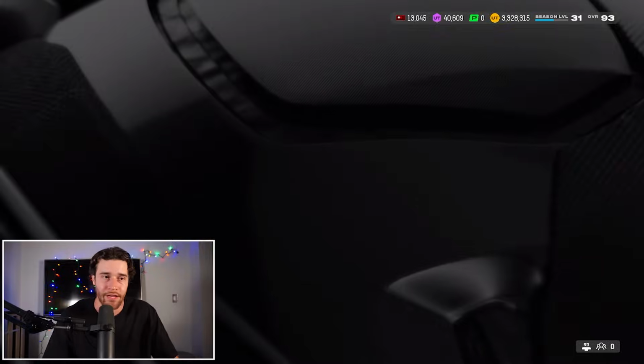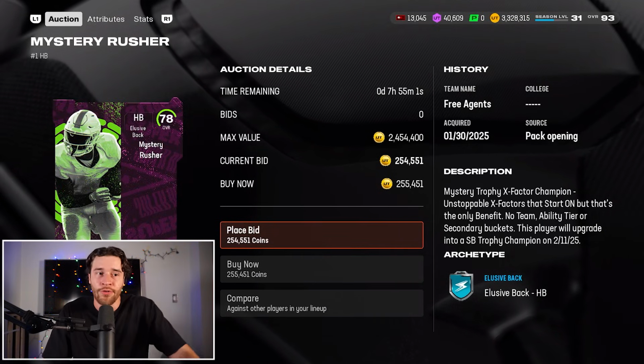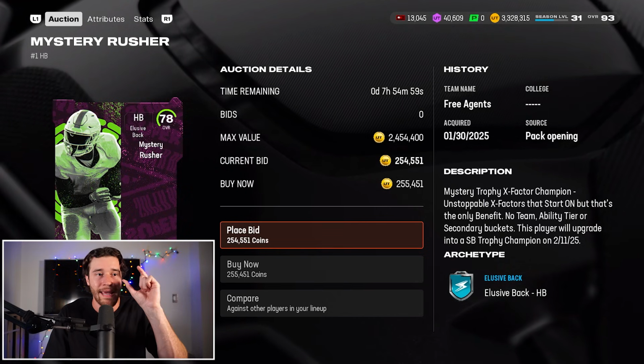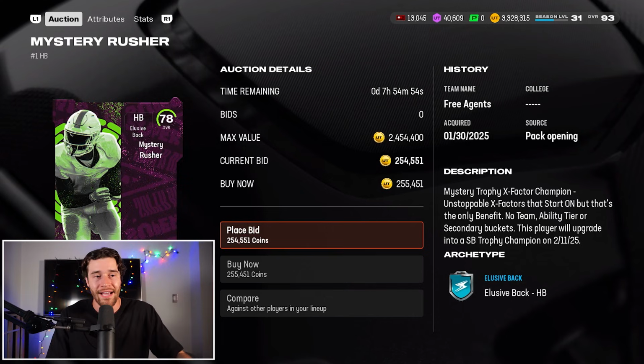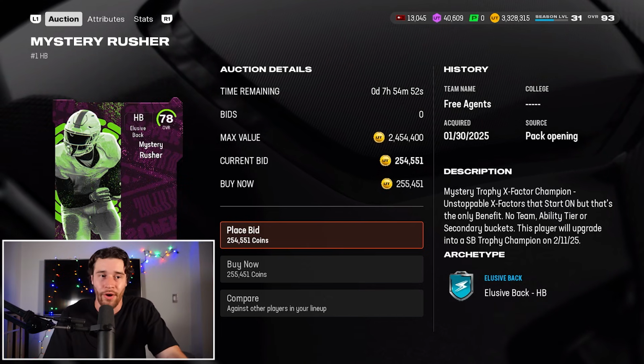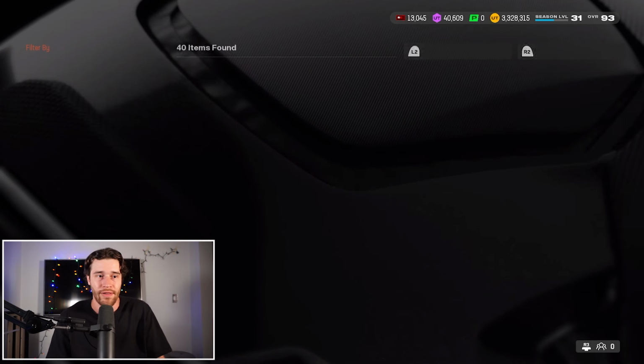As you guys can see, there's different colors of these cards, and the different colors mean different things. If we take a look at the green color right here, there's going to be a different description when it comes to each of these. So this green color card, as an example, says a mystery trophy X Factor champion. This one basically means that the X Factor of this card is going to start on, and depending which color player you get, that's going to associate with some different ability.